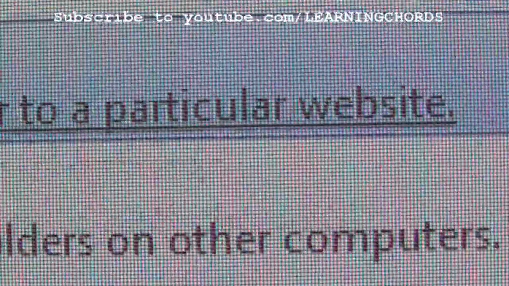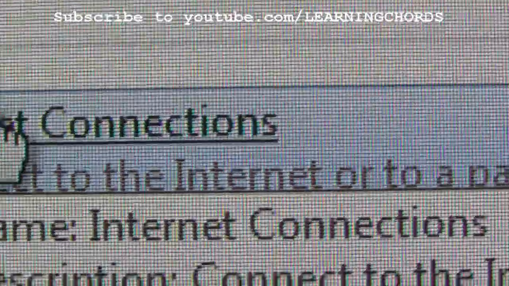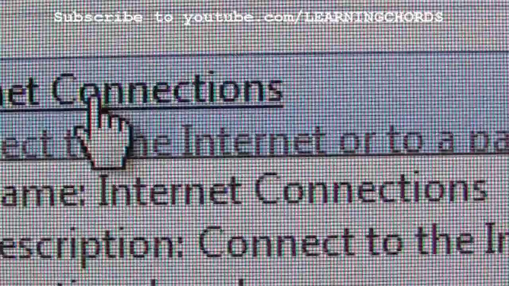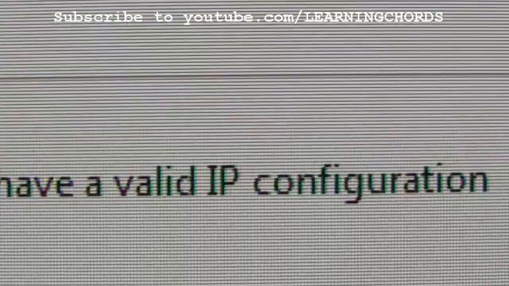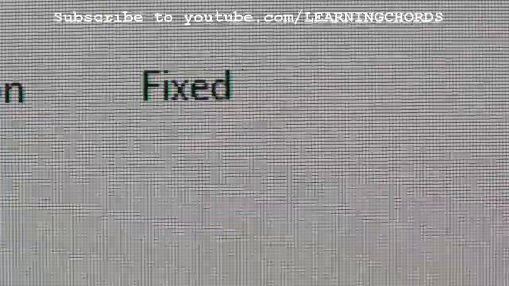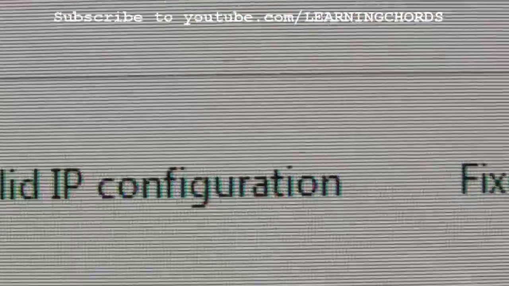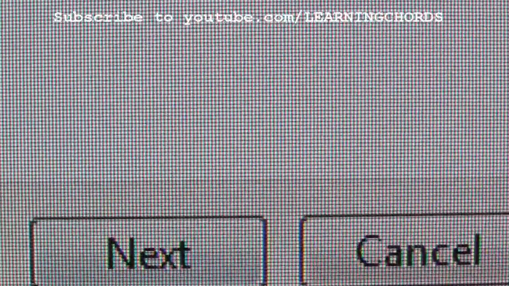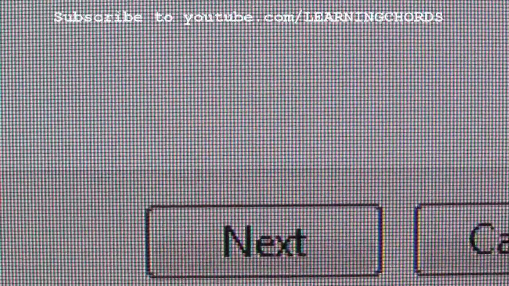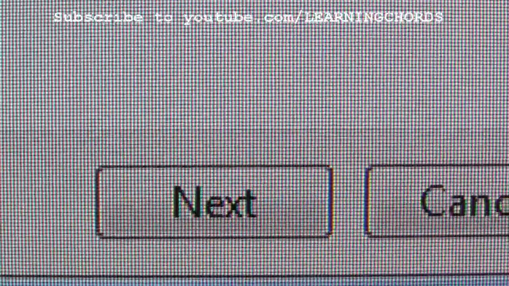And then I go over to Internet Connection, and then troubleshoot. That was from the old message when it was fixed before, so I have to close that out. Internet connection. I'm going to click next. Everything's probably going to be working, but I'm going to show you what the process is.